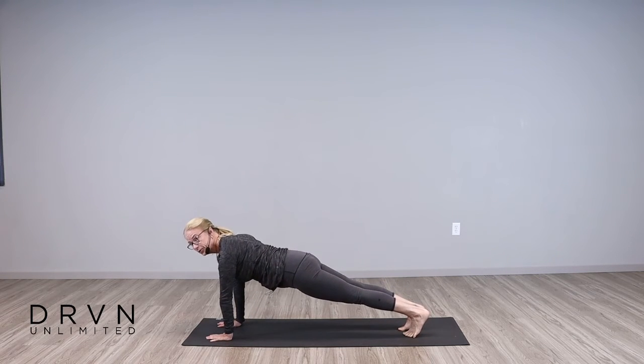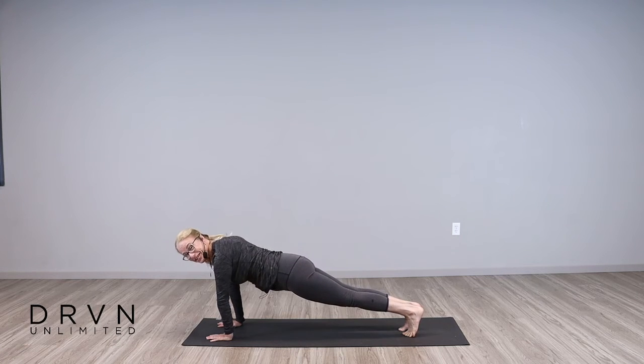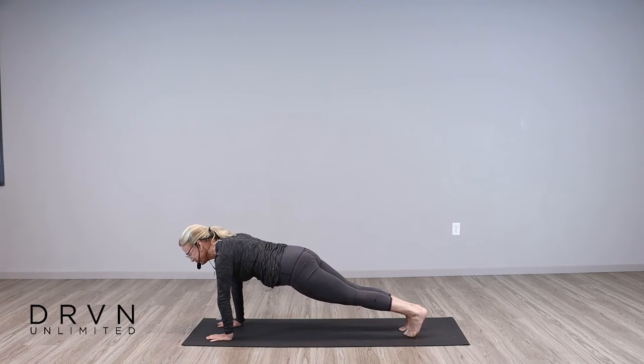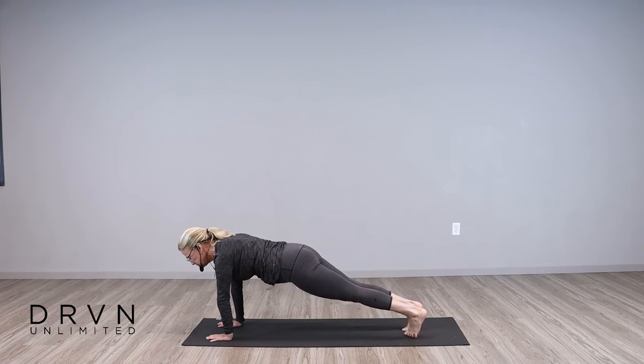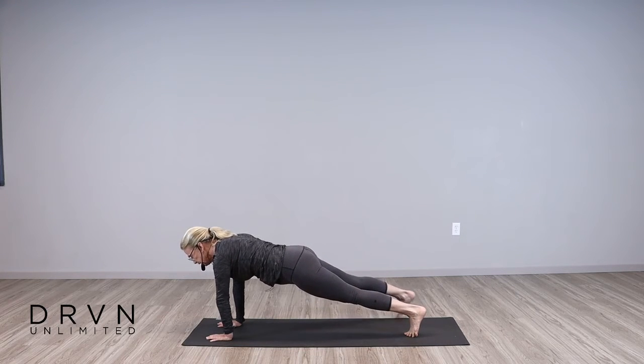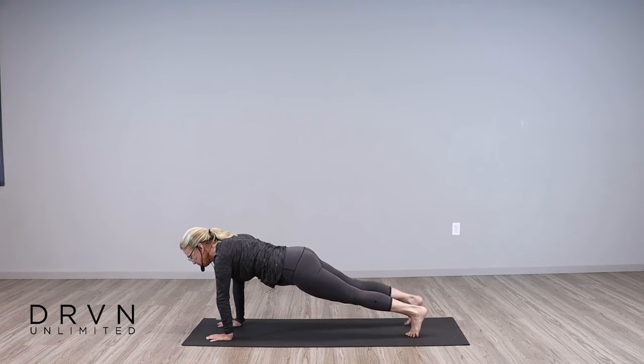Beautiful plank pose. Shoulders are pressing back. Head stays in line with your spine. Squeeze your glutes together. Pull your belly in. And let's just make it even more fun with some toe touches. So left foot out and back. Right foot out, touch the earth and back. We'll just go back and forth a couple of times. Right out and in. Left out and in. Keep going.